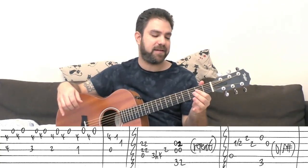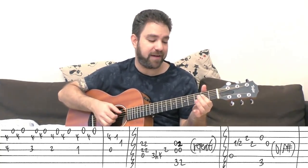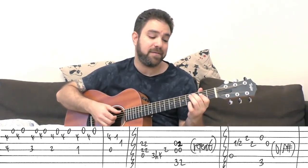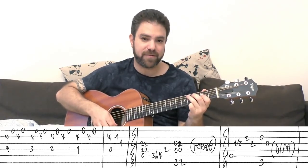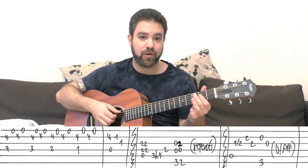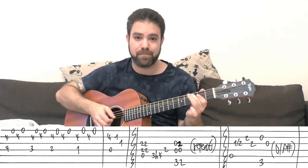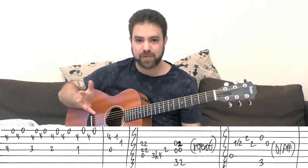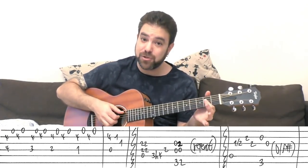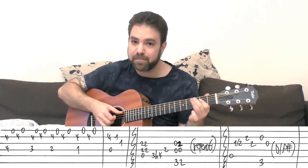Bar the 2nd fret on strings 3 and 4, and play it with the 5th string — A5. Then you play strings 3 and 4 again immediately. Then: 3 hammer on to 4 on the 5th string, 2 on the 4th. You can play bass chord instead of the chord twice — you can do a sort of boogie thing. However you want to play it is fine, as long as you play the chord twice. Then 3 hammer on to 4 on the 5th string, and then 2 on the 4th again. You can play it harmonized. It doesn't make any difference.